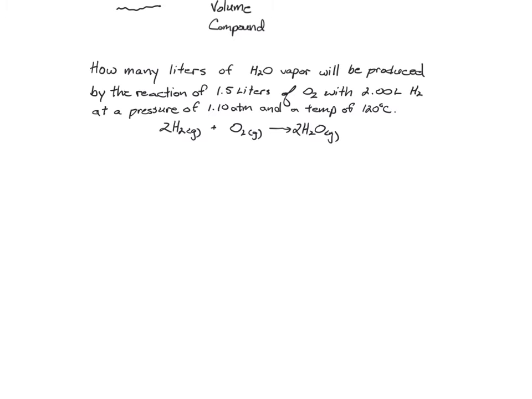All right, so here's how things are going to differ from what we're used to. Okay, we're going to first figure out how much product can be produced from the amounts of hydrogen and the amounts of oxygen that we're given. So we're going to go from the volume of O2. Instead of the mass of O2, we start with the volume of O2, and we're going to convert that to moles of O2, with our conversion factor being the ideal gas law, PV equals nRT. Then we can go from moles of O2 to moles of H2O. And then for moles of H2O, we can go to the volume of H2O.